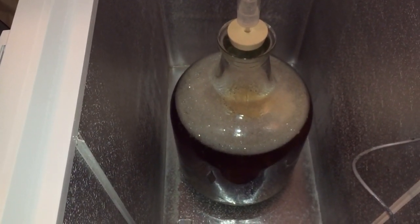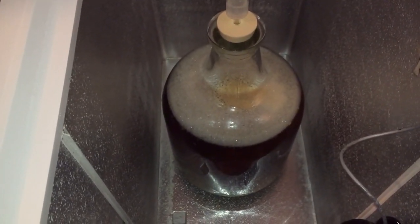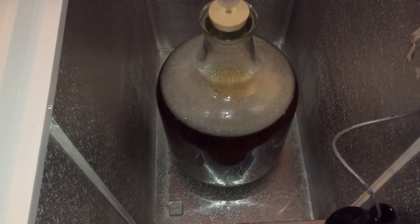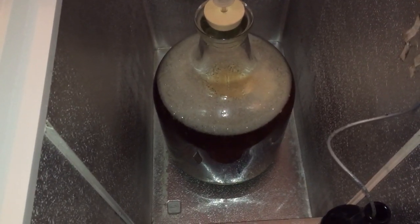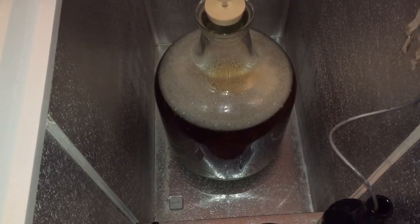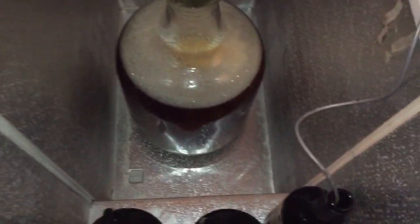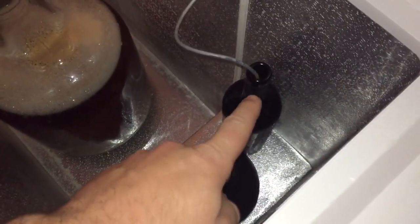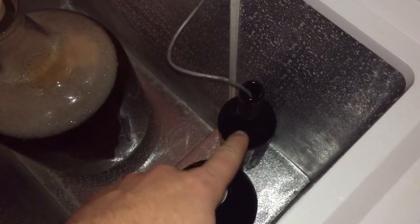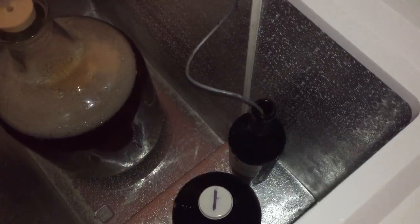That's the end result — just pitched my yeast a few minutes ago. I've had my carboy in my cooler for a couple of hours and I've dropped it down to 65 degrees, just a little bit above my set point of 55, but it should drop on down. To show you around my fermentation chamber — that is a wine bottle that the temperature probe is going into, so that way I am measuring the temperature of the liquid and not the air temperature.